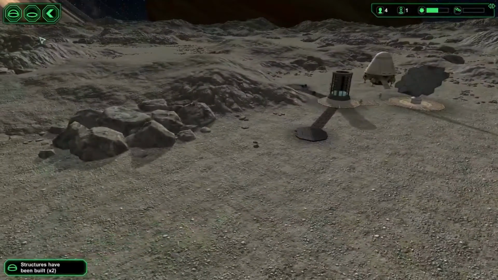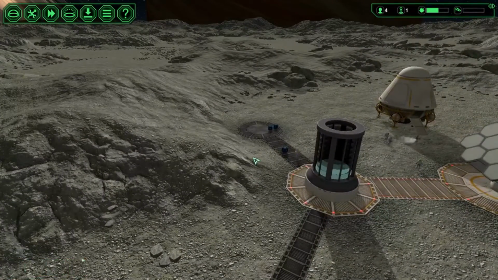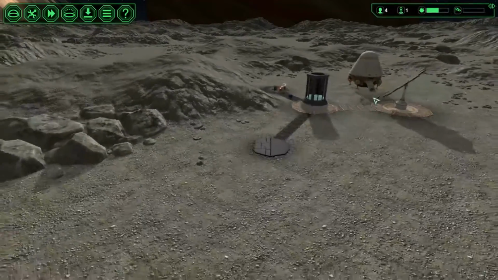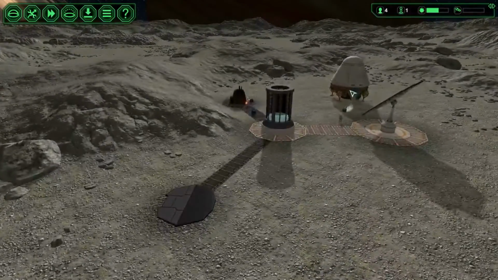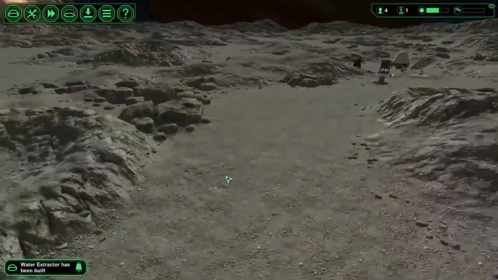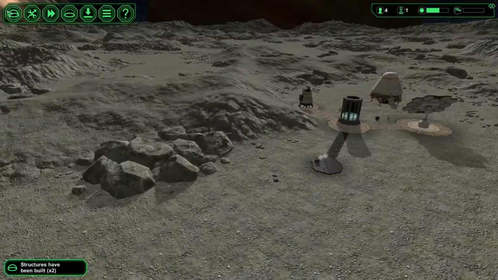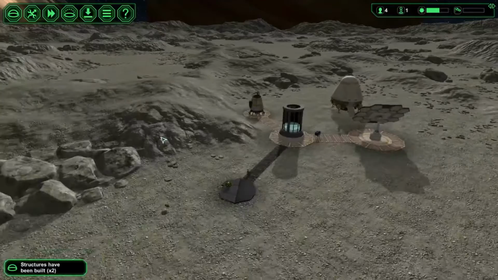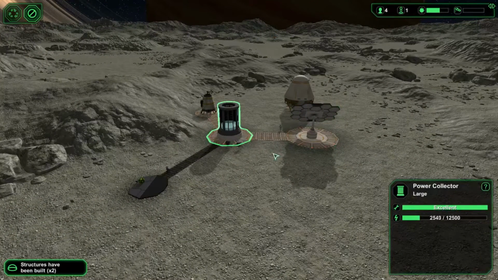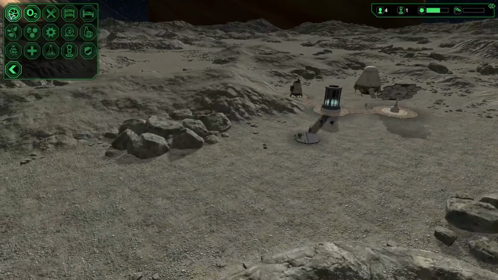So we'll get airlock. And generally speaking, except at the very beginning of the game, like right now, you only want to build one structure at a time. You also don't want to get too far away from your colony ship when building stuff. Unfortunately, just because of the terrain, we're going to have to sort of drift away from it. Because, all right, see, look, solar panels doing its thing, and the large power collector is doing its thing. We are not going to be using up a lot of electricity.